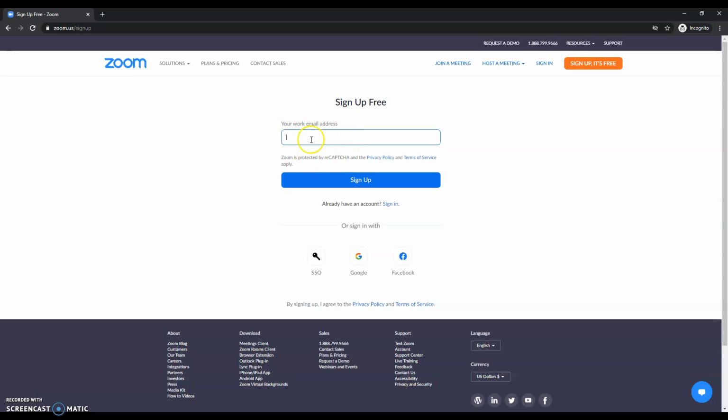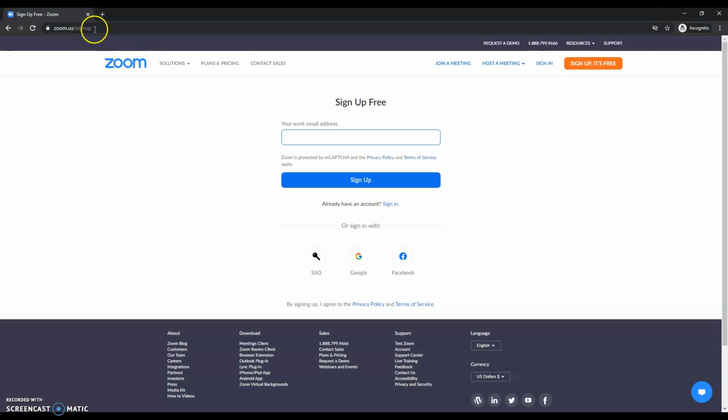If you already use your work email, it will simply sign you up there, and then you can find your colleagues on that. You don't have to worry about going through the other pro accounts and all that. And remember, this is a website. If you want to download the Zoom app to your computer and install it, right?